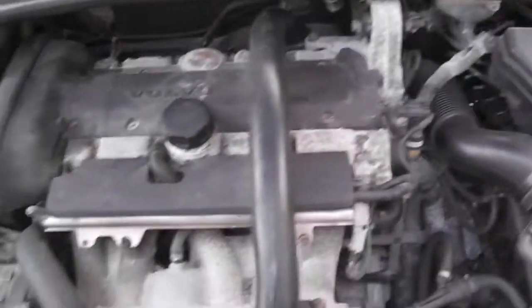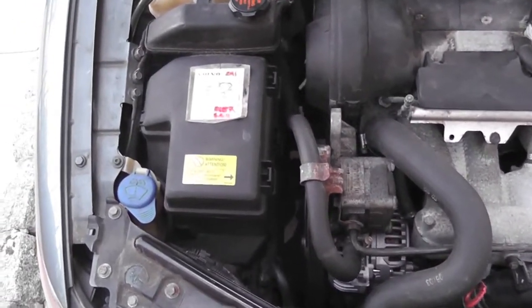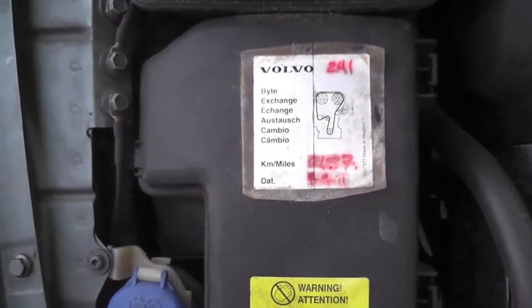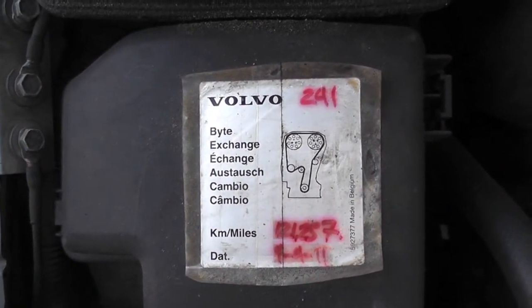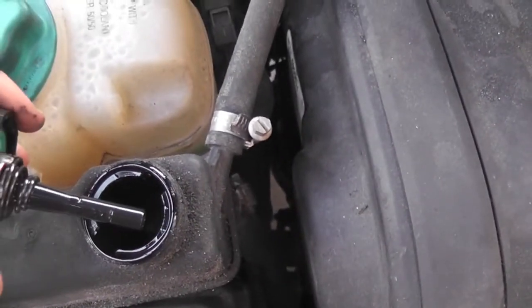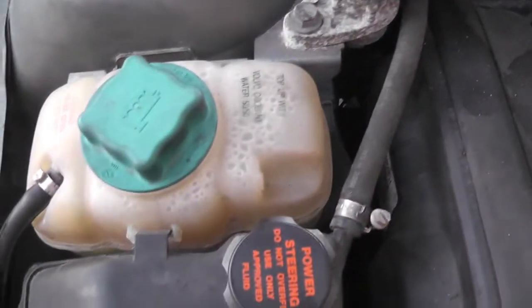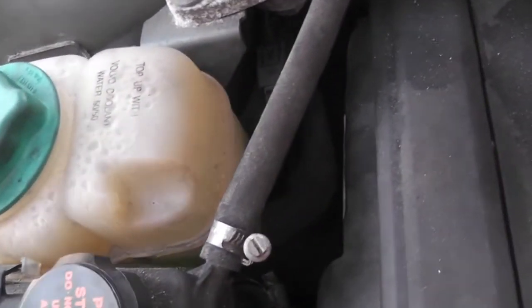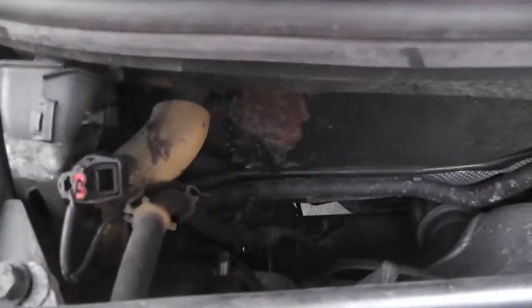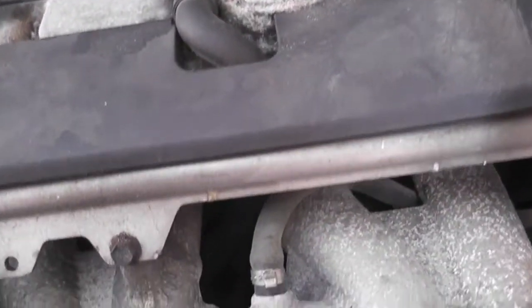Okay, here we have the engine for the V70 — it's extremely dirty. I did clean this engine. Here I'm showing the timing belt has been changed and I'm good until 241,000 miles. There's the power steering fluid which I did change out — it's kind of dirty but I did change it and it needs to be done again. And here we have the coolant, which needs to be changed out. There's some rust on the firewall there.